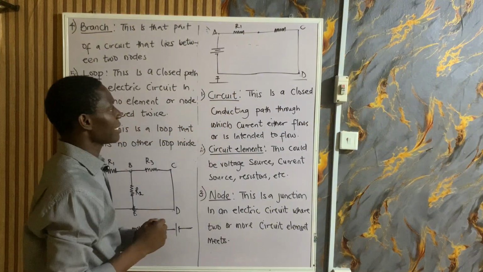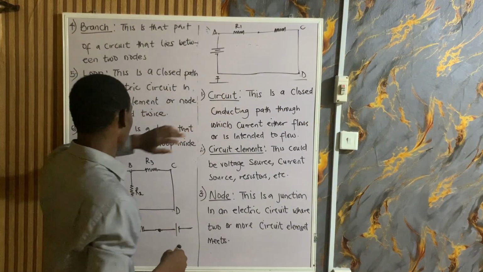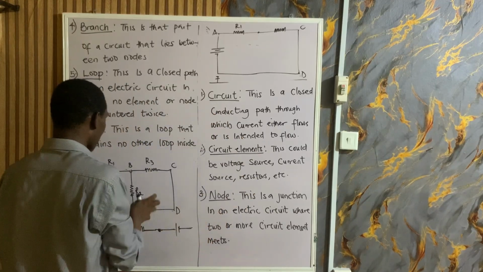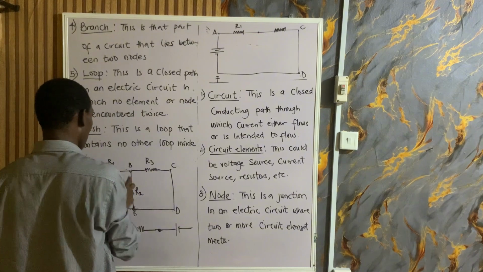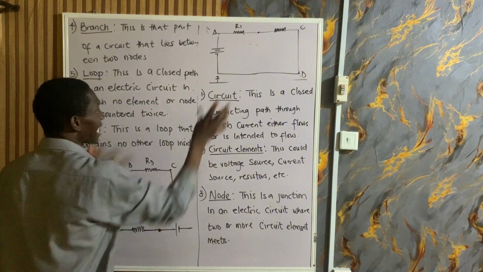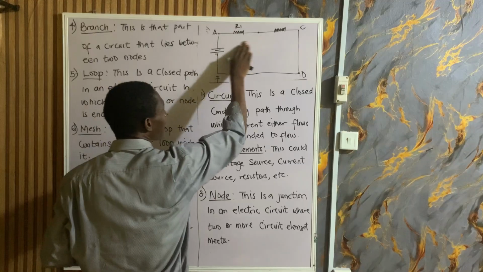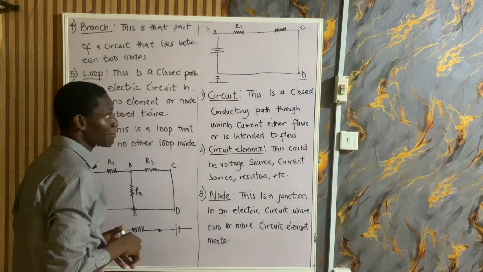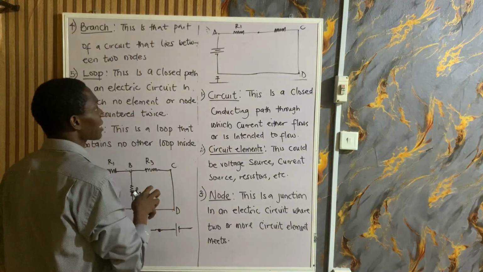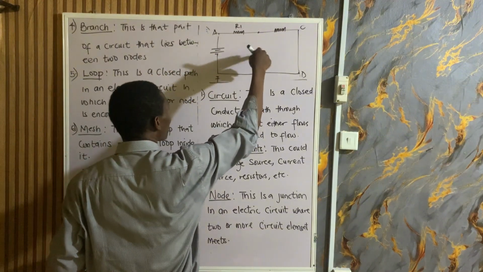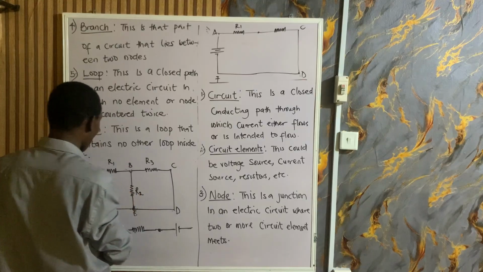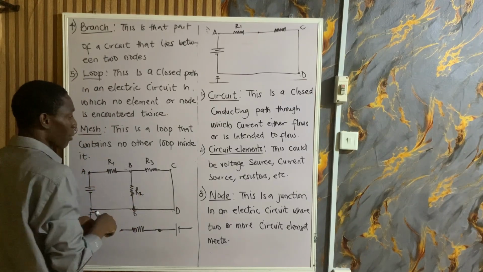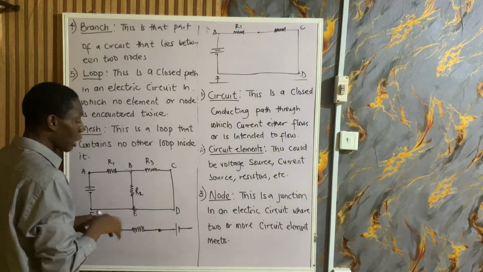Now, if you look at this A, C, D, F, A, it's like the bigger loop that contains the small A, B, E, F, A and B, C, D, E, B inside it. This one here can only be called a loop, but cannot be called a mesh. And that's because a loop may contain smaller meshes inside. This loop contains smaller loops, or smaller meshes, inside. But whatever you call a mesh, like A, B, E, F, A, if you call it a mesh, that's because it cannot contain smaller ones inside. But a loop might contain or may not contain.